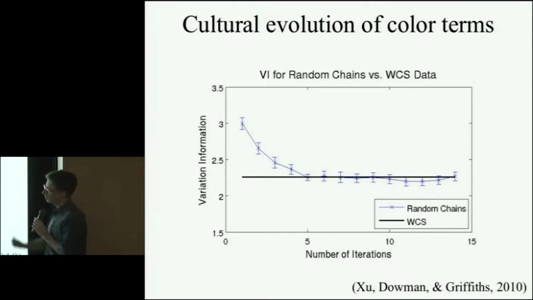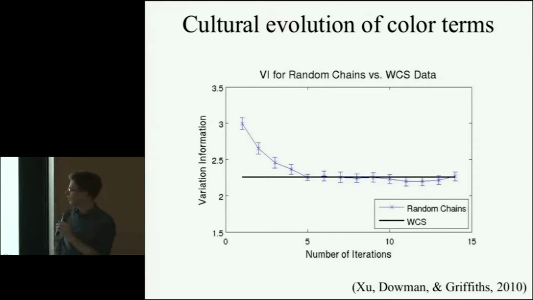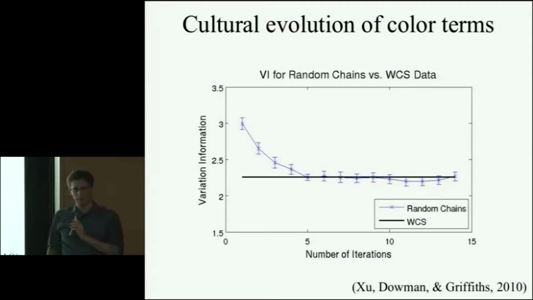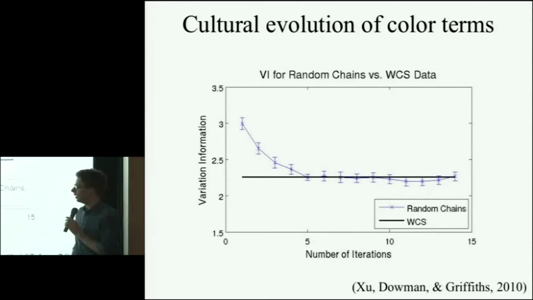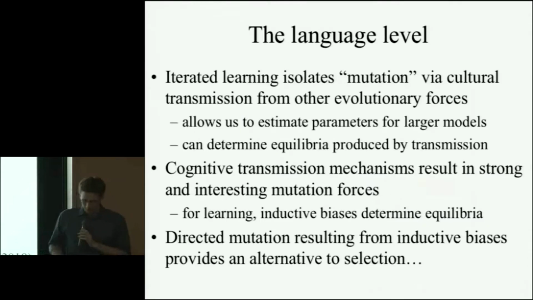And in fact, when we look at the distance between 2 randomly selected speakers in the World Color Survey, that distance is basically on par with the point that our speakers end up converging to. So while there's still a lot of variation in the responses that our speakers are producing, the variation at least seems consistent with the results that we see in the World Color Survey. And this provides the suggestion that it may be the case that we can account for some of these regularities that we see across languages as a consequence just of transmission, without needing to appeal to more complicated processes of interaction between agents or other processes of sort of cultural analogs of selection.